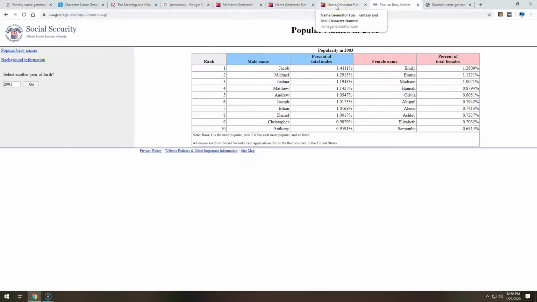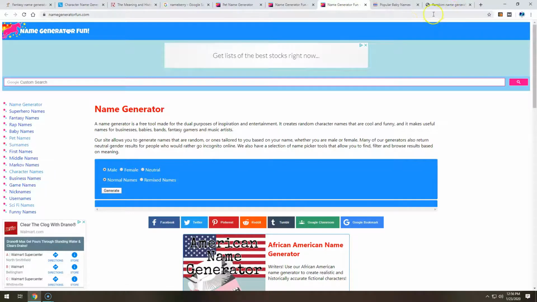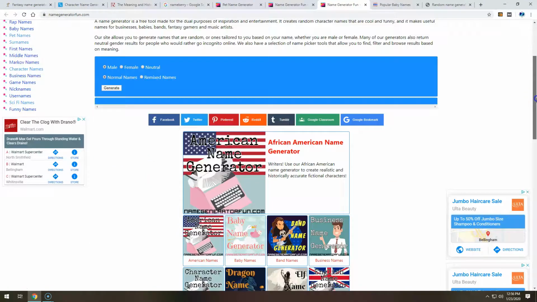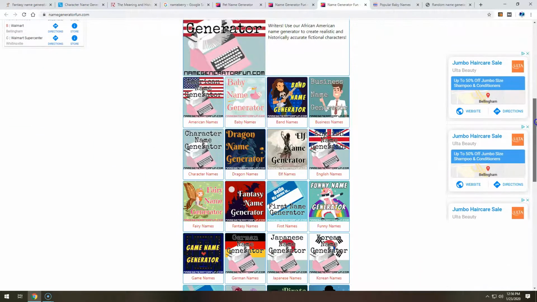And the next site is very different from the first two. It's a really fun site. It's actually called Name Generator Fun. And this site has tons of different categories you can explore. So you can explore band names, business names, character names.